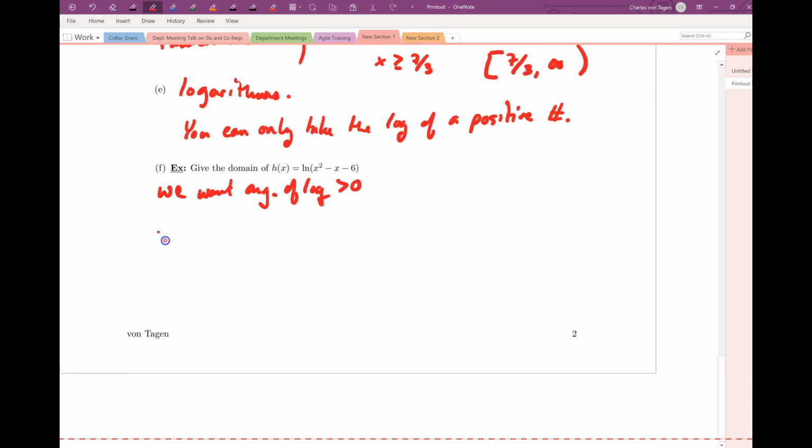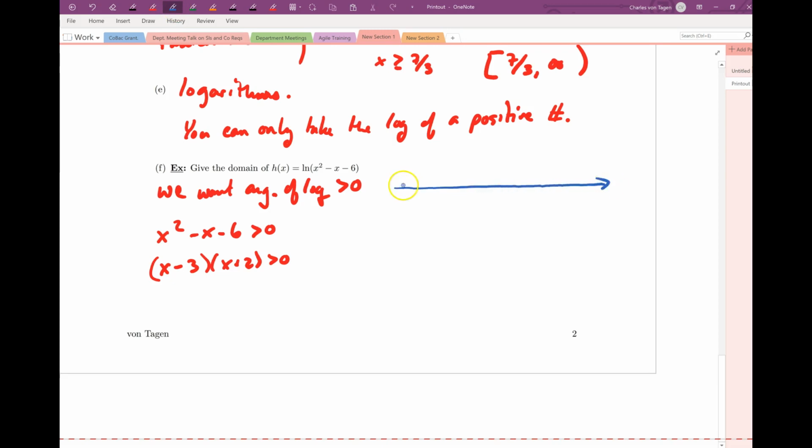Well, let's go ahead and set x squared minus x minus 6 to be greater than 0. I'm going to go ahead and factor this to find the zeros of it. So this gives us x minus 3 times x plus 2 must be greater than 0. And now there's many ways I could go about trying to determine what numbers I need to plug in for x to ensure that the expression comes out to be positive. I want to use this method, and I would prefer you to do this method as well because it's going to be similar to a method that we use later on in this course.